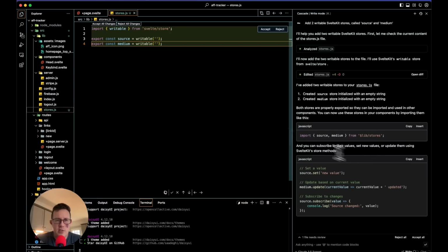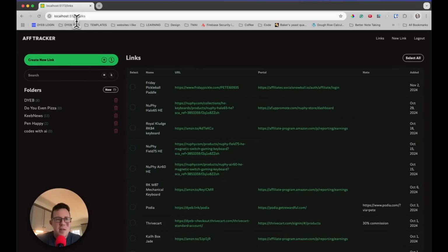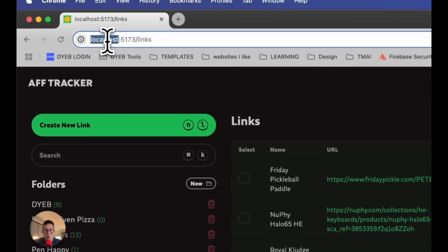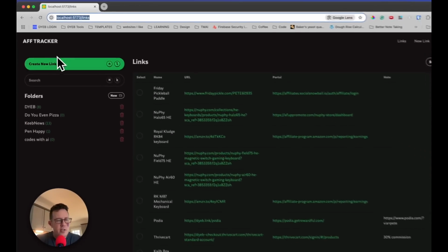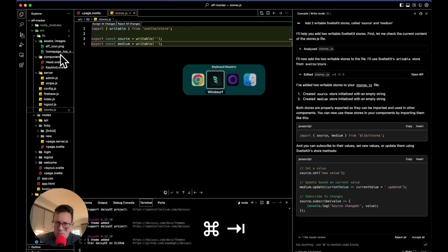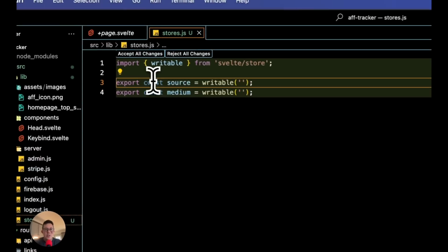You can see it's already doing this stuff. Now, a few things. This is automatically saved already, but it's not actually saved. It's kind of like a temporary save. I don't need to press anything right now to see these changes reflected live in my app on localhost, in my development environment. It's already there. If I had added a new button or something, I'd be able to see it already. However, it's not actually saved, if that makes any sense.